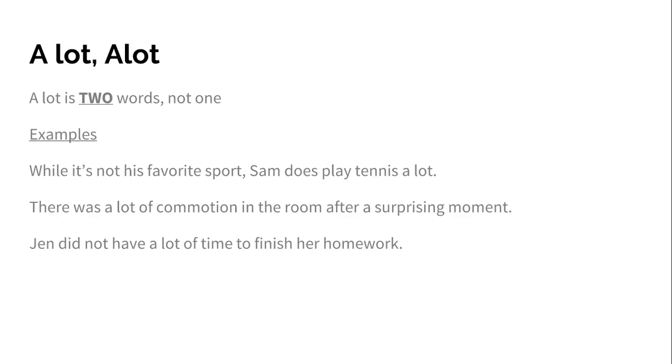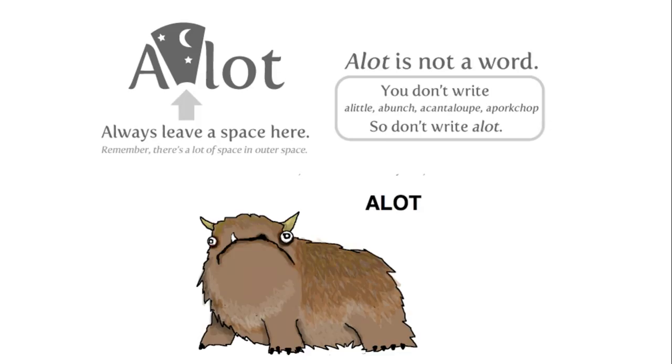Okay, a lot and allot. A lot is two words, not one. While it's not his favorite sport, Sam does play a lot of tennis. So the thing to remember is a lot is always two words. Alot is not a word. You don't write a little, a bunch, a cantaloupe, a pork chop, so don't write alot.